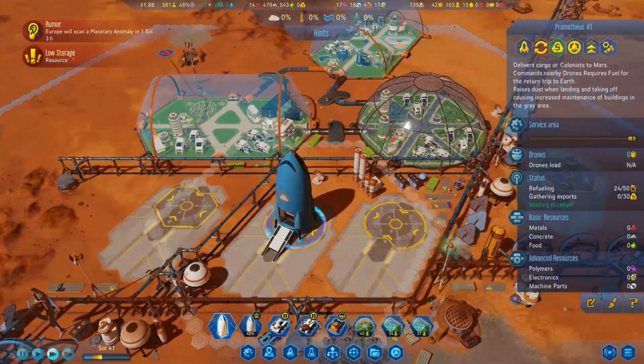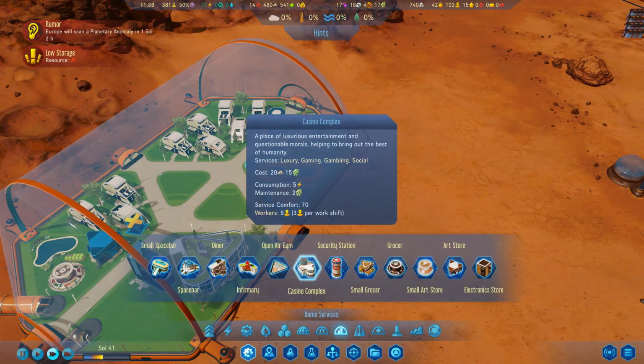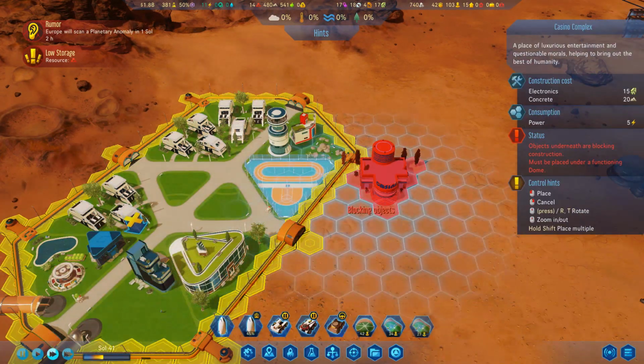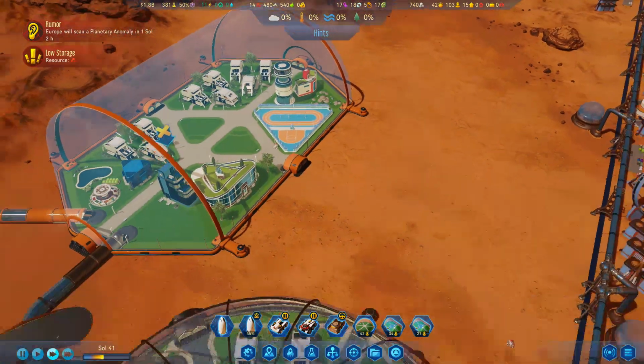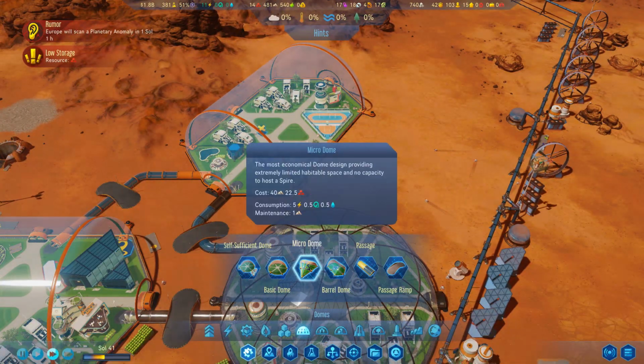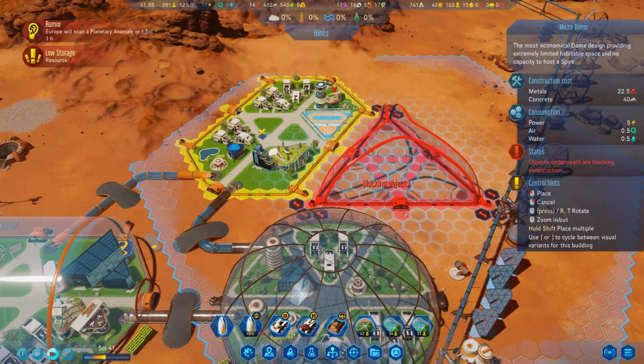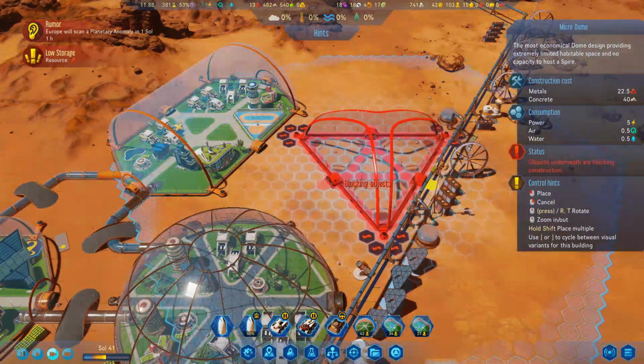So how far away from refilling are we with this one? It'll take a little bit of time, but that's okay. Casino complex. It's again a big building. Golly. Now what I could do, have we got smaller domes? I've got a micro dome, of course, I can build here. That is an option worth considering.